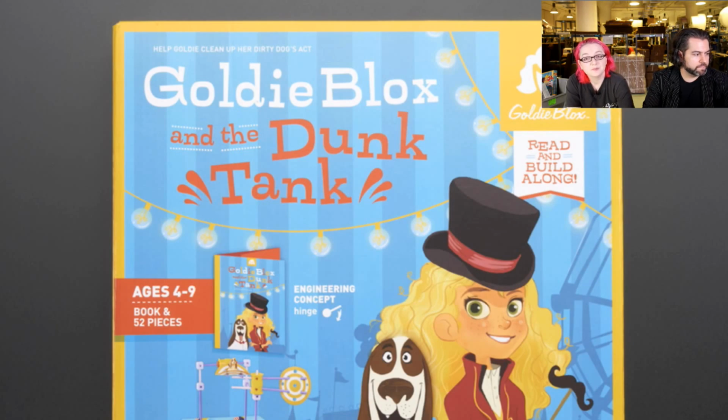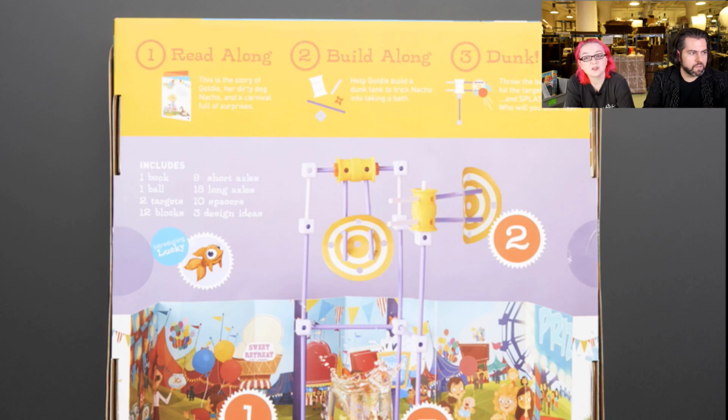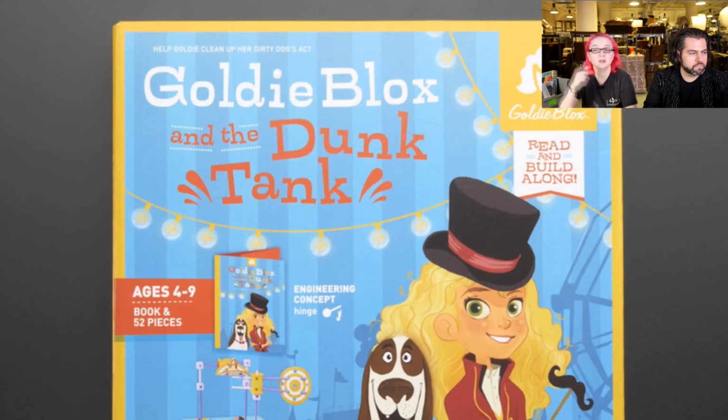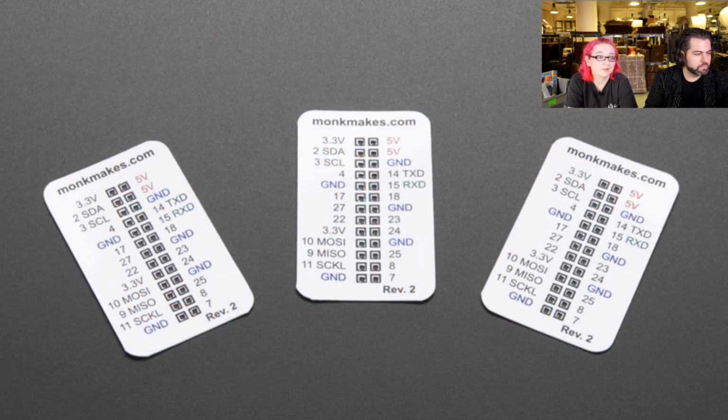GoldieBlox with some more stuff. This one is a dunk tank. I'm trying to remember which skill this teaches. I think it teaches construction and rotating motion. It has not gears and pulleys, but rods and connectors to make a sort of Rube Goldberg machine where you toss something and something happens and then this dog falls into a tank of water. I guess that's the story. Just one of the other little skill sets for teaching young people engineering skills.